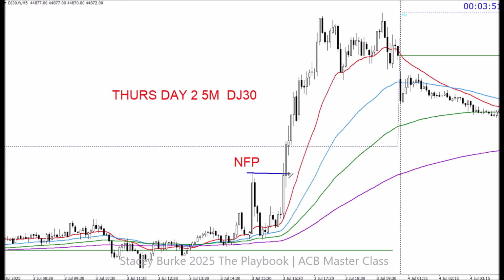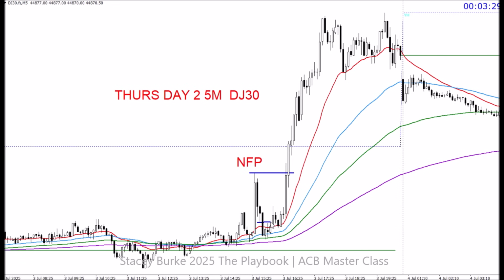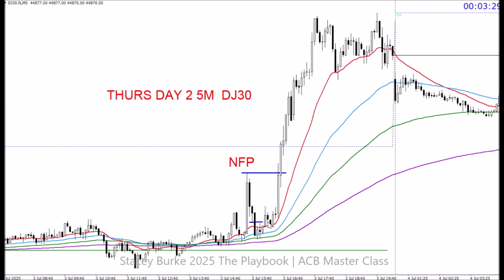We had non-farm payrolls, sitting on our hands and waiting, not trading a U.S. index on payrolls, doing nothing. But once the market is about to open now, we already have our coil. Whether traders position themselves on a smaller time frame, this is a 5-minute chart, we have our coil into our New York Open. This is an example of an opportunity right at the open for traders to position themselves in the market.